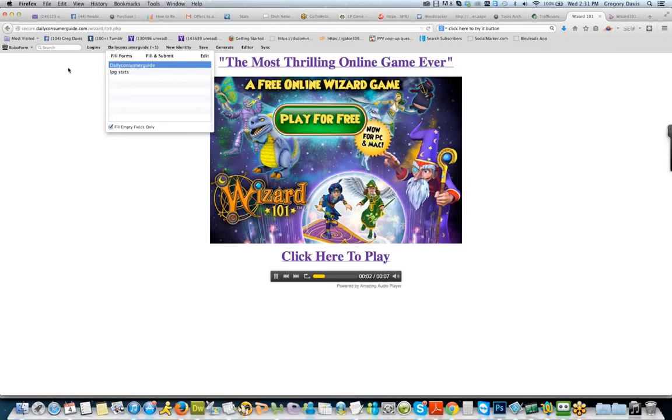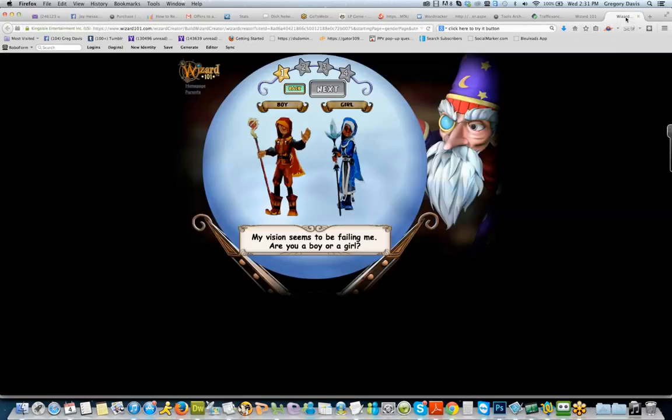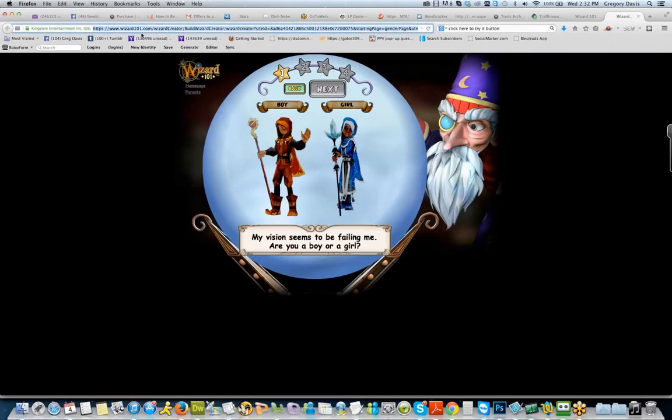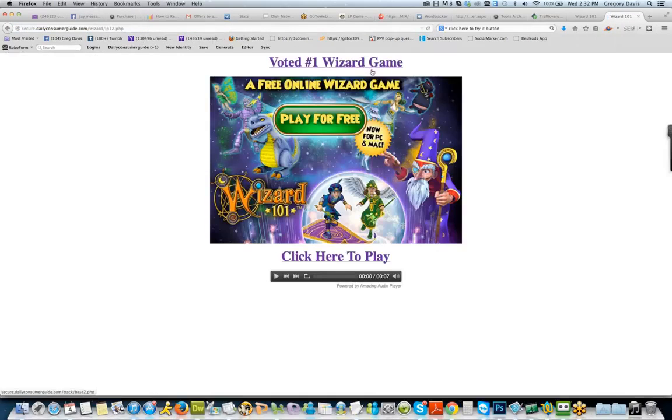Every wizard has a journey. Yeah, start. I guess mine. See, I told you, hers sounded way nicer, but mine seemed to outperform all the ones she did. I'm trying to find one of the ones she did. This one only got 0.7 cents. Click here to play Wizard 101, voted the number one wizard game online.